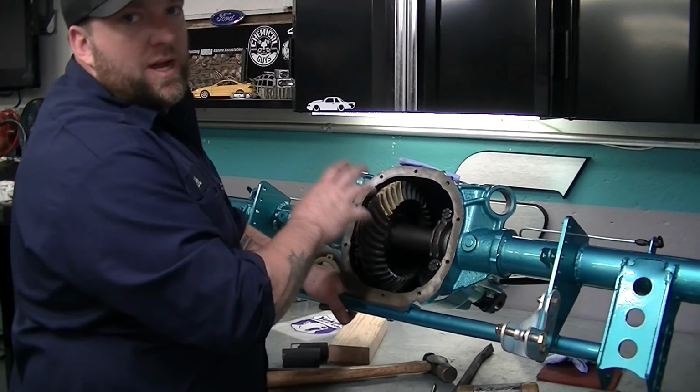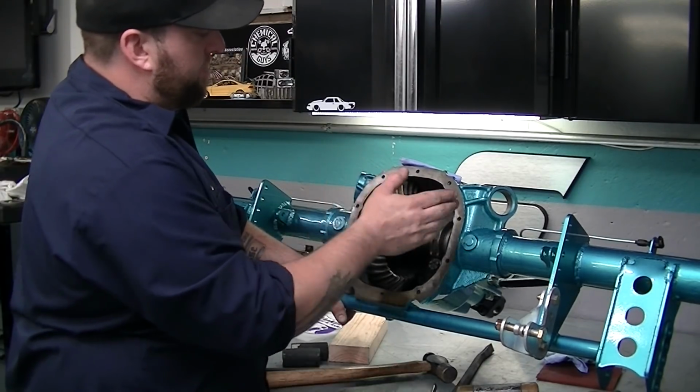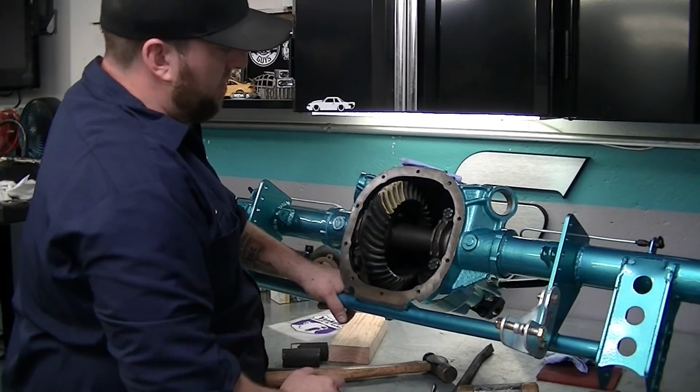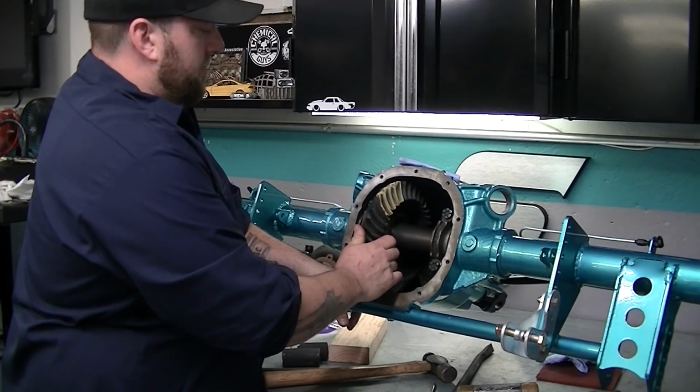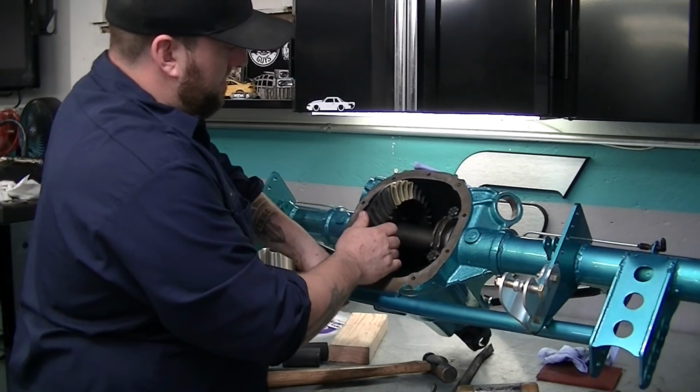This was a lot of trial and error. It's literally shim to side, shim to side, back, forth, back, forth, torque, torque, torque, torque. I mean, it is trial and error. I can't give you a measurement as they will all be the same or all be different.